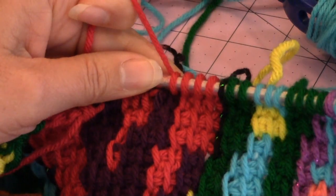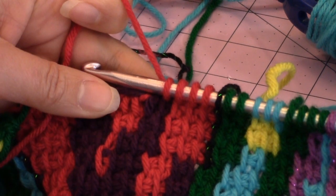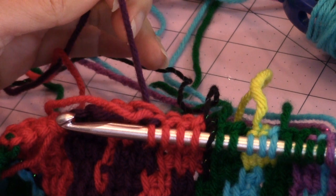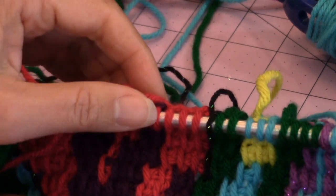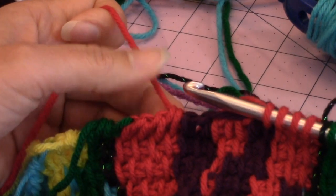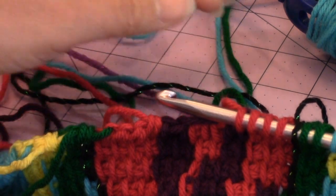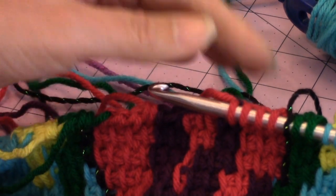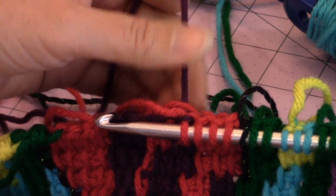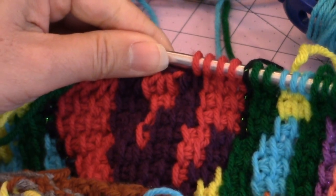The other thing that I wanted to point out on row 14 is you can also stop the purple. So you can cut the purple yarn and tie a knot here. And also, I am going to go ahead and cut my additional red at this point and just use one red and then use this red when I need it. So you can decide how you want to do it, but I'm going to go ahead and cut my purple and cut my additional red on row 14.